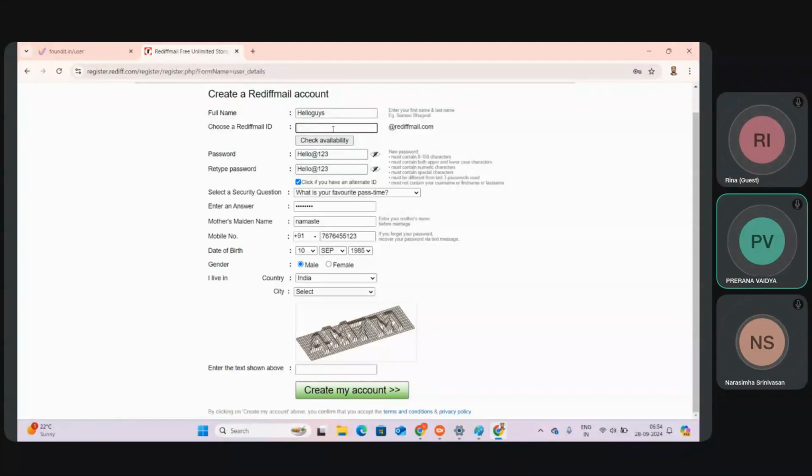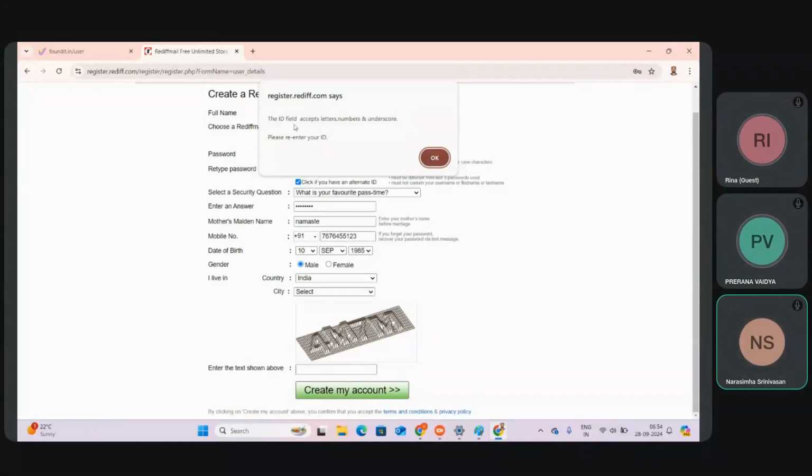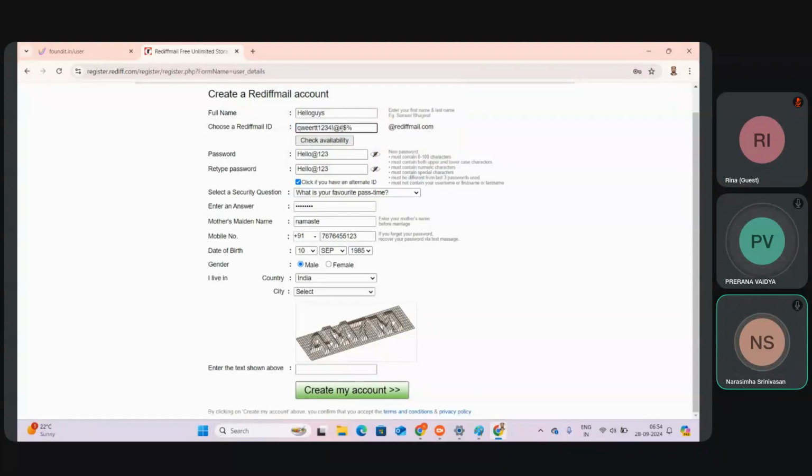So let us see one more thing now. Let me enter something. Please select it. It means it is taking this. Please enter city. It is taking. Okay. So let me enter some special characters. Accept letters, numbers, and underscore. So at the rate, if I remove it, let me see whether it will accept or not.